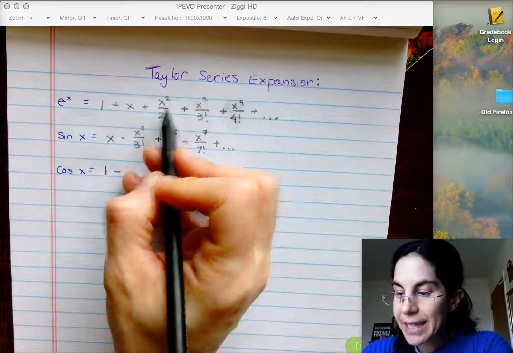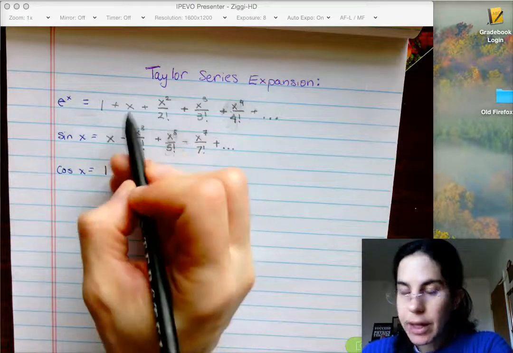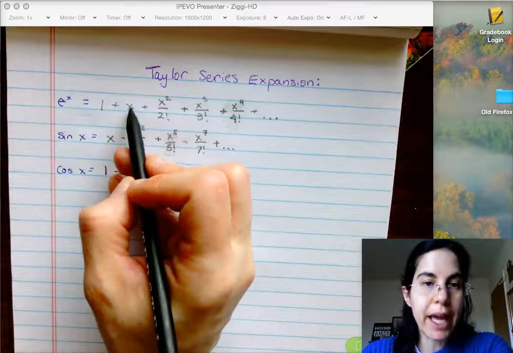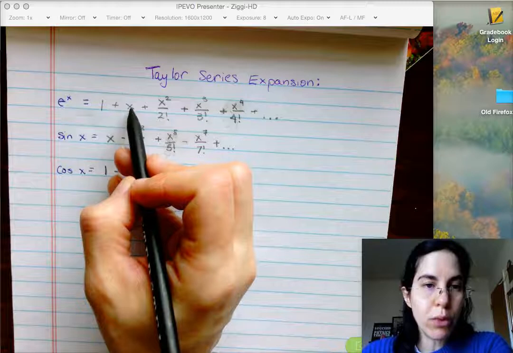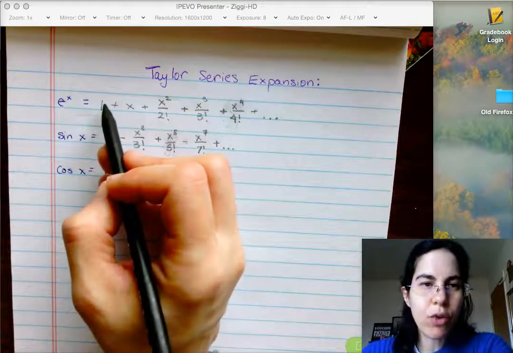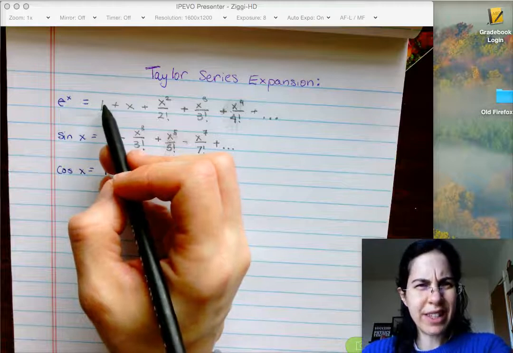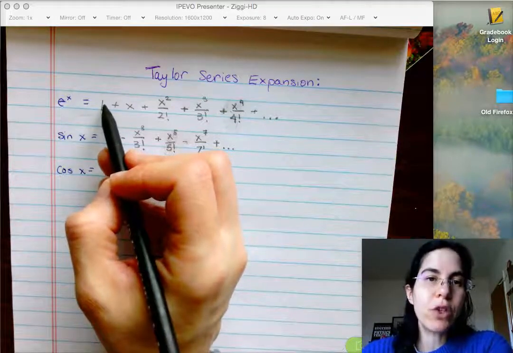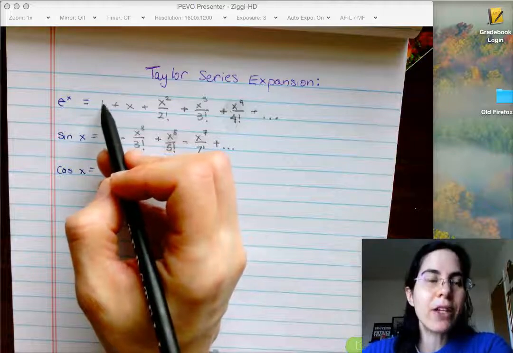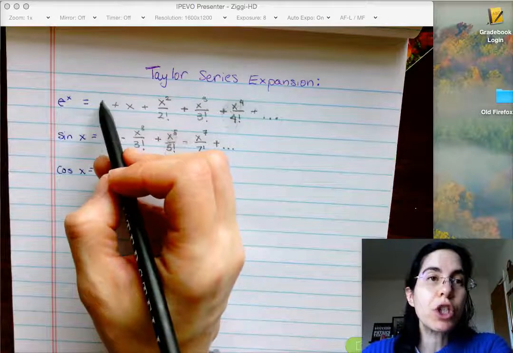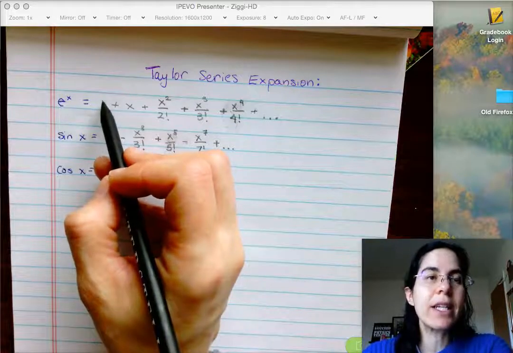If this is x to the second over 2 factorial, this is presumably x to the first over 1 factorial, aka x over 1, which is just x, and that would make this x to the 0 over 0 factorial. That doesn't make any sense. Well, fortunately for us, the writers of the factorial defined the factorial not only as a step function, but as a piecewise function. 0 factorial is defined as 1.